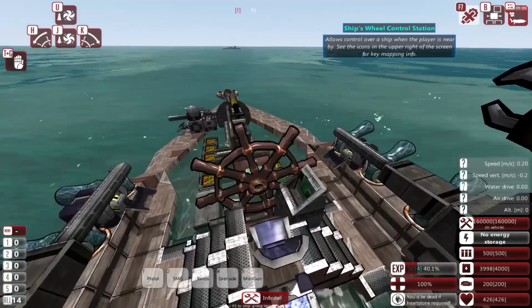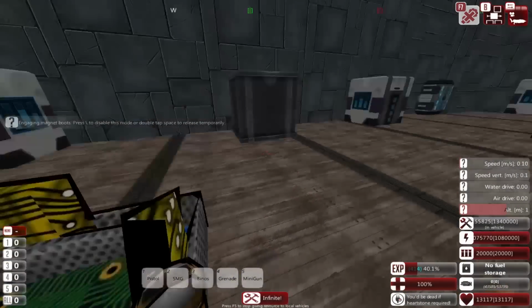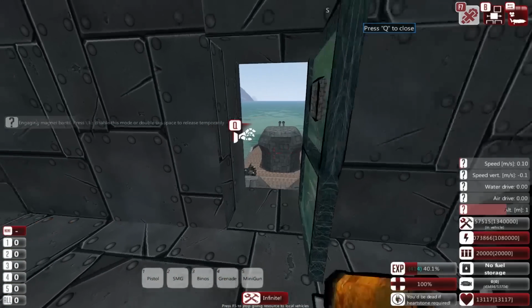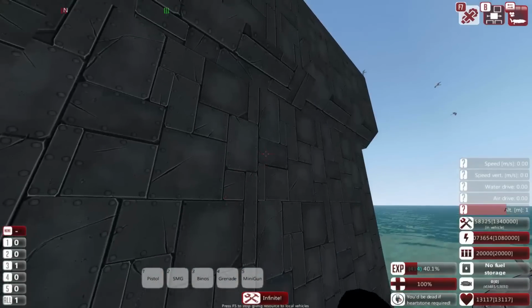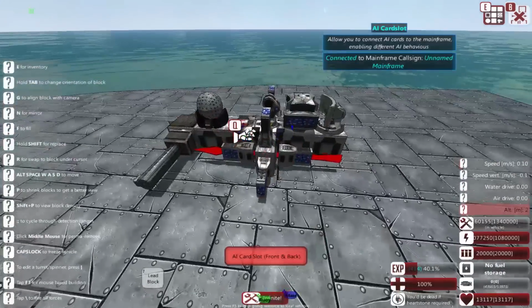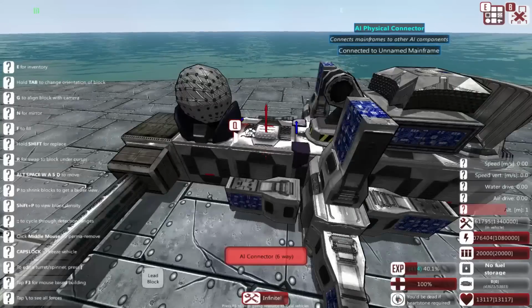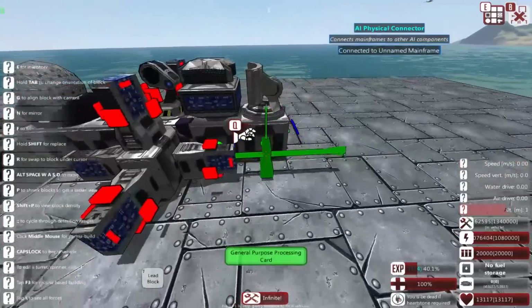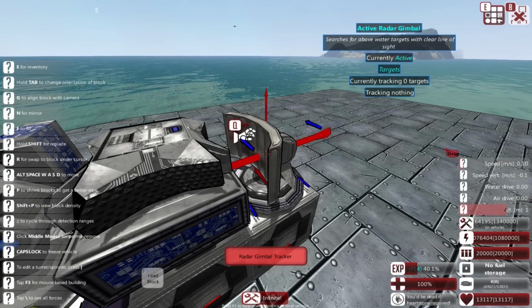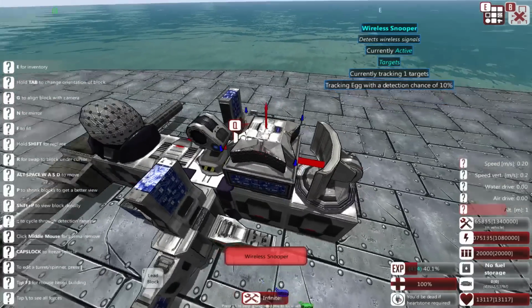We'll go over to the Dreadnought here and we'll take a bit of a better look at what might be inside, set trackers and such. We'll just hit that button, there we go, that's a lot easier. So we've got a mainframe here, we've got it hooked to a bunch of general purpose processing power things. We've got a rangefinder on there for purpose. We've got an active radar gimbal, which searches for above water targets with clear line of sight and will track it as well. And then there's something else over here called a wireless snooper.